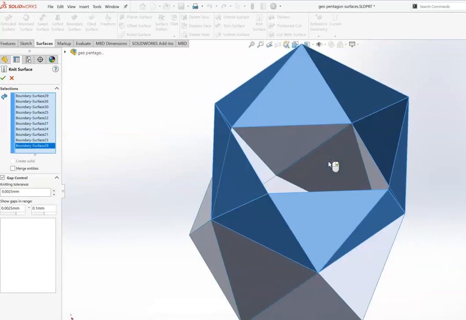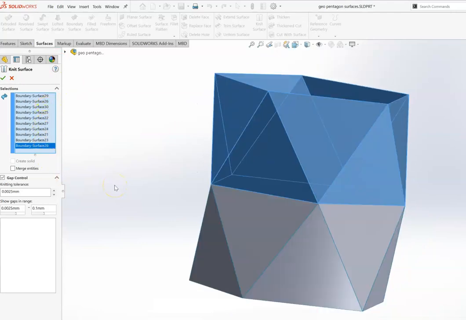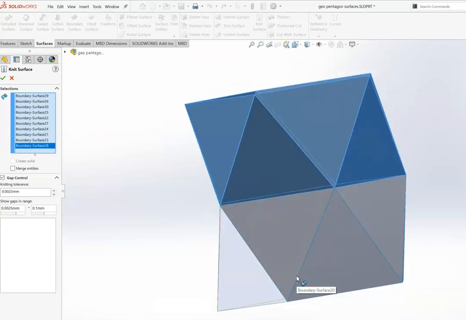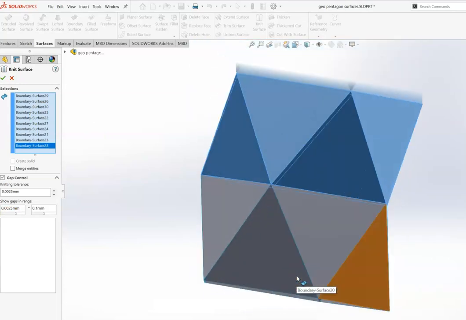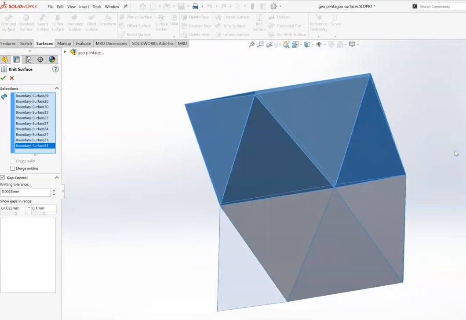Nine, 10. Sorry, I miscounted. So 10 surfaces, and they should all be blue like that. That one there wasn't selected, I was just hovering over it. So 10.